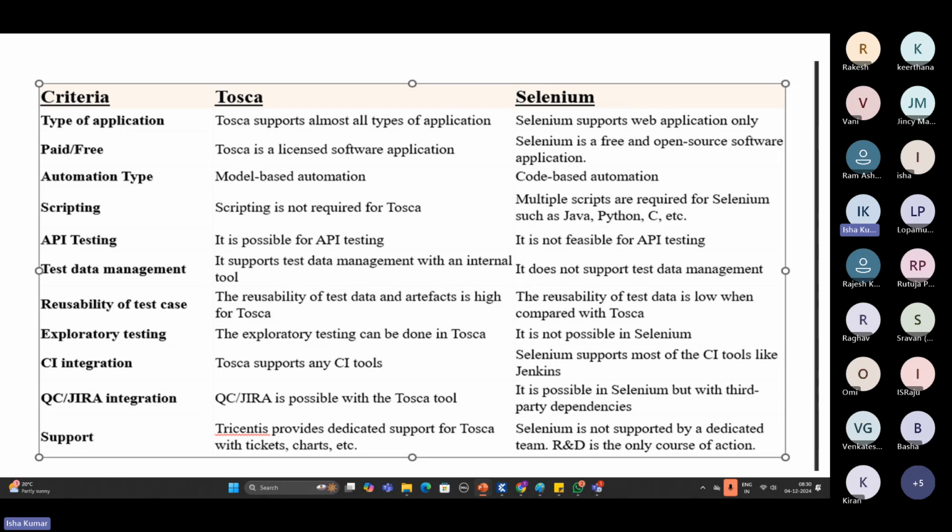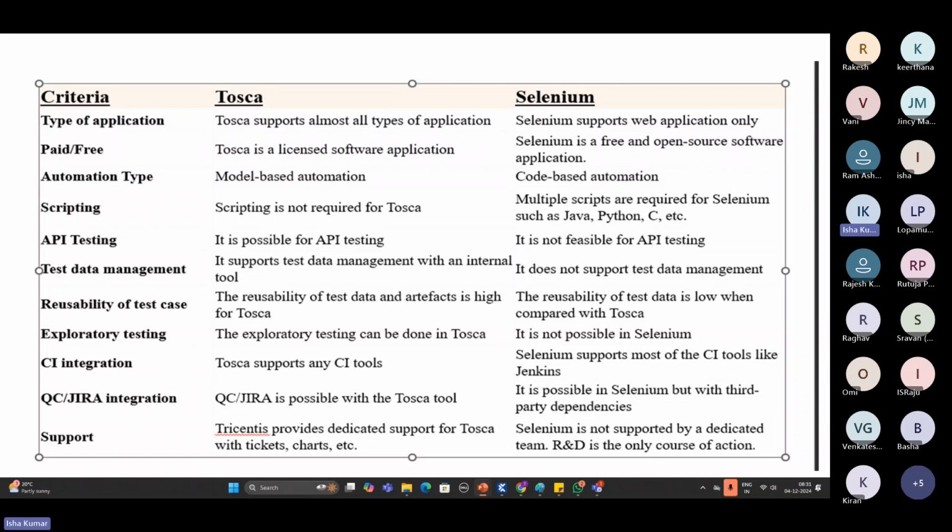Okay. So for automation type, it is model-based automation, but in Selenium, it's totally code. You have to learn Java, you have to learn Python, all these things to start. Scripting is not at all required for Tosca, but for Selenium, yes, you have to learn the scripting languages. API testing is possible with Tosca, but with Selenium it is not feasible because it only supports web applications.